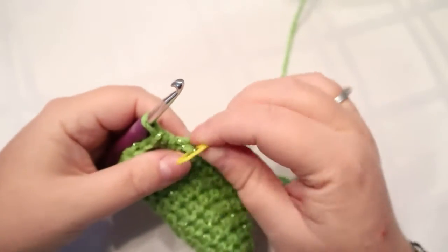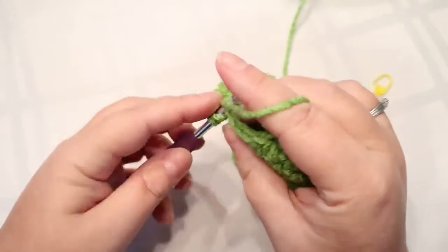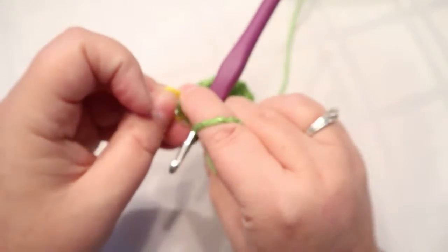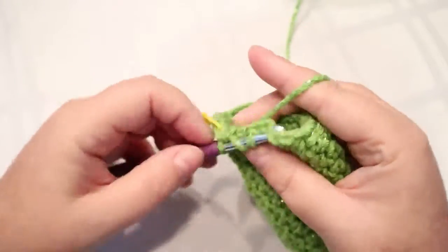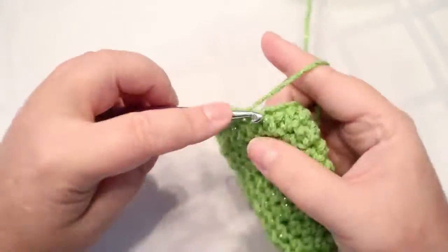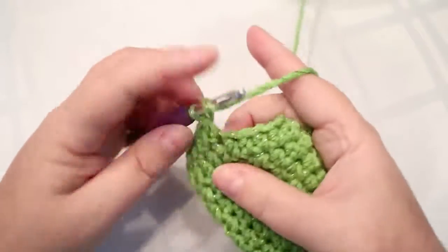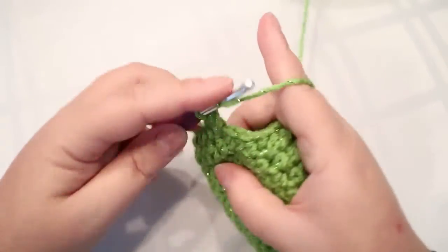So your next round is 7 half double crochets and an increase. And that takes you to 27 stitches. And then you're going to put 1 half double crochet in each of those 27 stitches. That's 7 half doubles. So your next stitch gets 2 half doubles for the increase. And repeat.